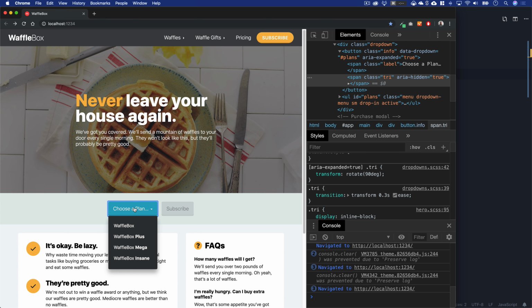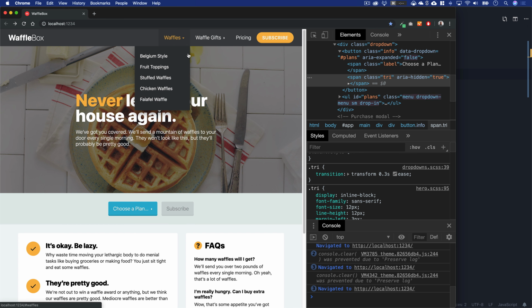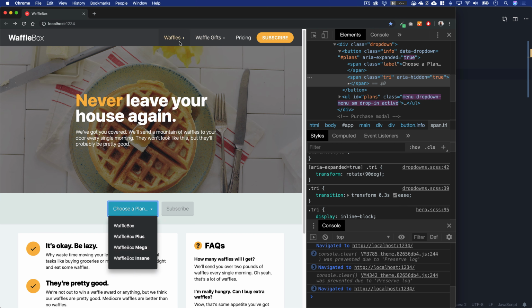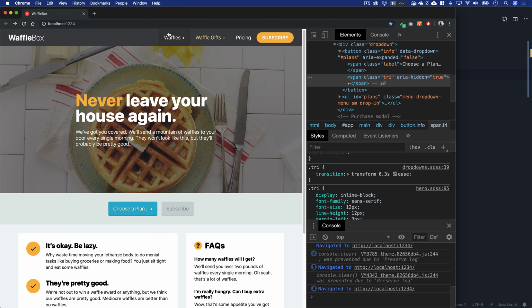So basically what's happening is the dismissal of choose a plan is actually being handled through the single operation as opposed to the blur operation when you click on another drop down. And that's what we want so that we don't have that issue with the second click in order to toggle things on and off. And this is working pretty great. We've added this to multiple places in our application, and that is awesome.